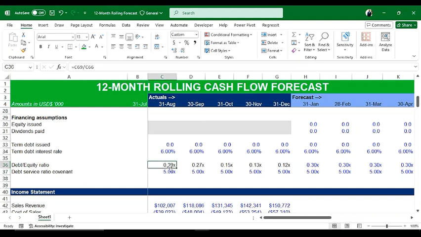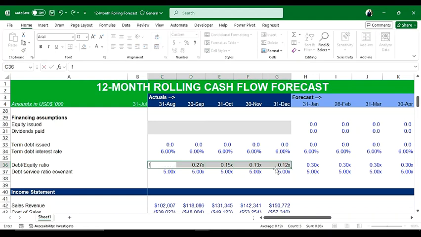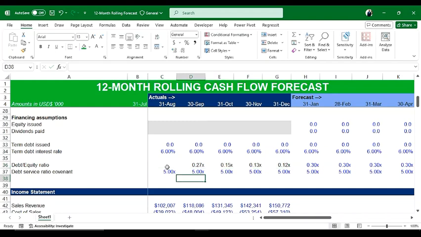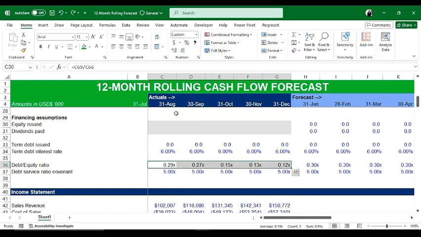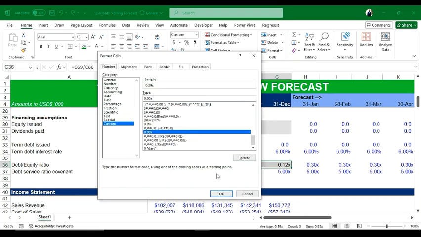So this "times" you are seeing here was actually done by me. And if you want to know how to do that, just select your figures, hit Control 1 on your keyboard. Sorry. So let me undo that. So you hit Control 1 on your keyboard.